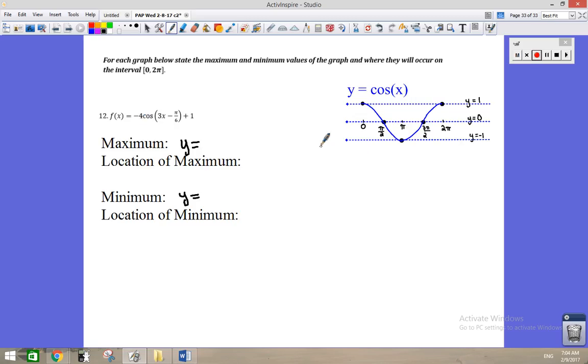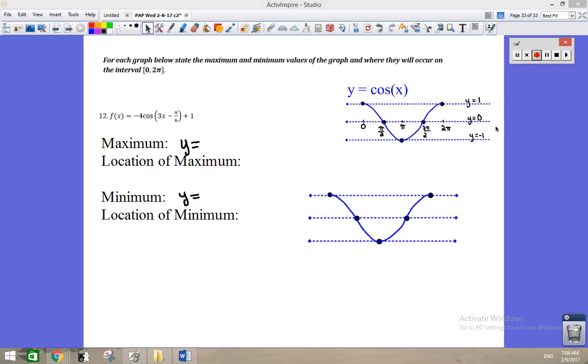So if the new, I'm going to get a blank copy here, and I'll be right back. Alright, so I'm back. I guess I could have just sketched this, but I've got templates, I've got copies of it. The +1, my new center line, this y = 0, has lifted up 1 unit. So if the amplitude is 4, then I'm 4 units above and 4 units below. So my maximum is 4 and my minimum is -4.